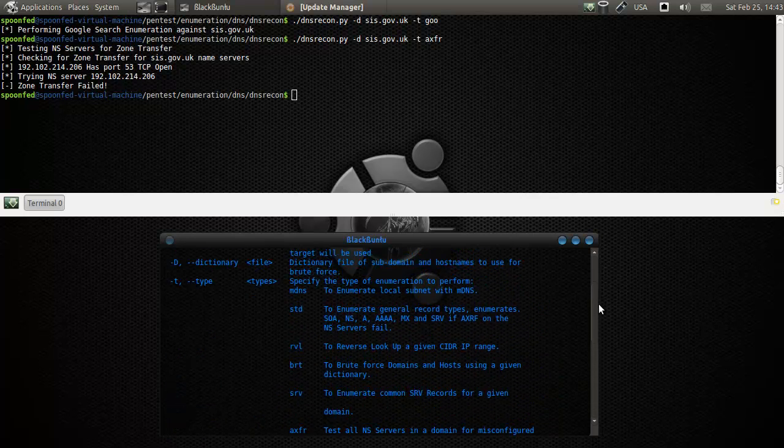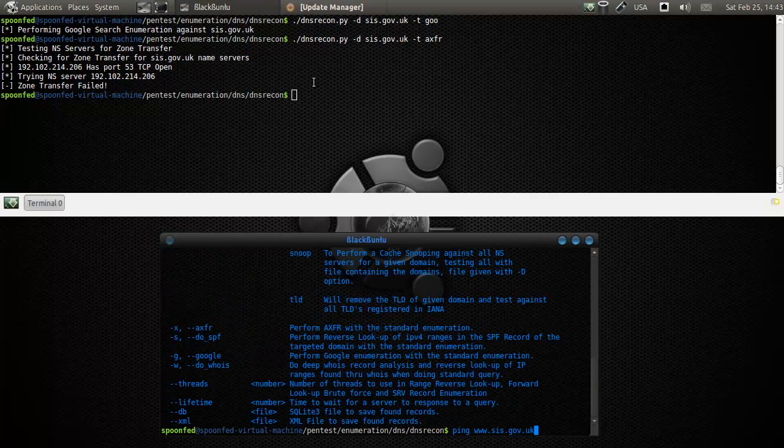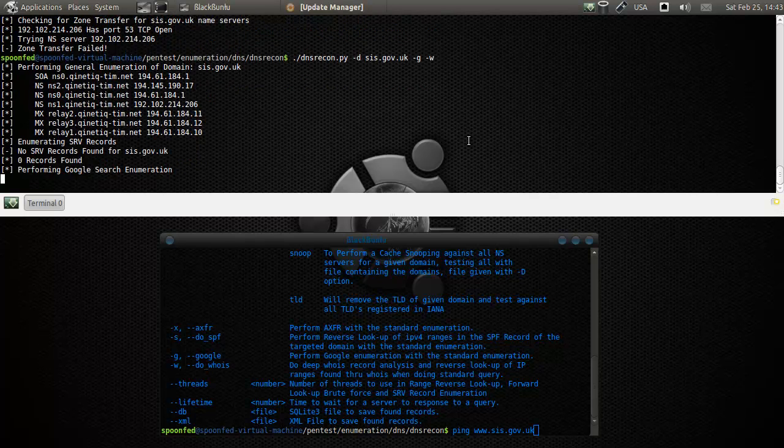That's all the options. So as you can see, if you run this with a standard type, or easier will be just to do this: a Google and that one, tag G, tag or dash W. Because if you do that, you'll get a whole bunch of results. You get the most information in one go, which is what you want.